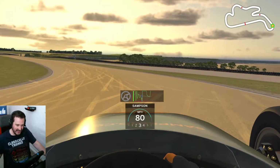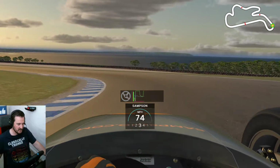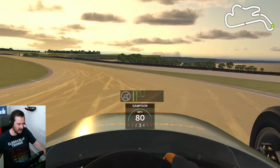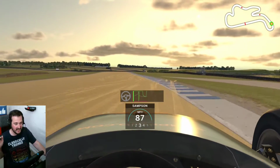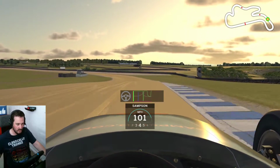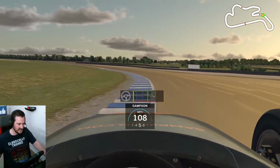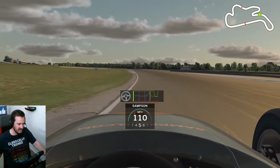I should have exited a bit better than that. I missed the exit apex. So let's just look through that. So this is like a double apex here. I get out wide, I'm full throttle now, but I should have been full throttle a little bit earlier and hung it over to the left a little bit more. Right, stay out wide here. Once again, little steering input. We don't need much of this curb at all, but just use it to straight line the car.